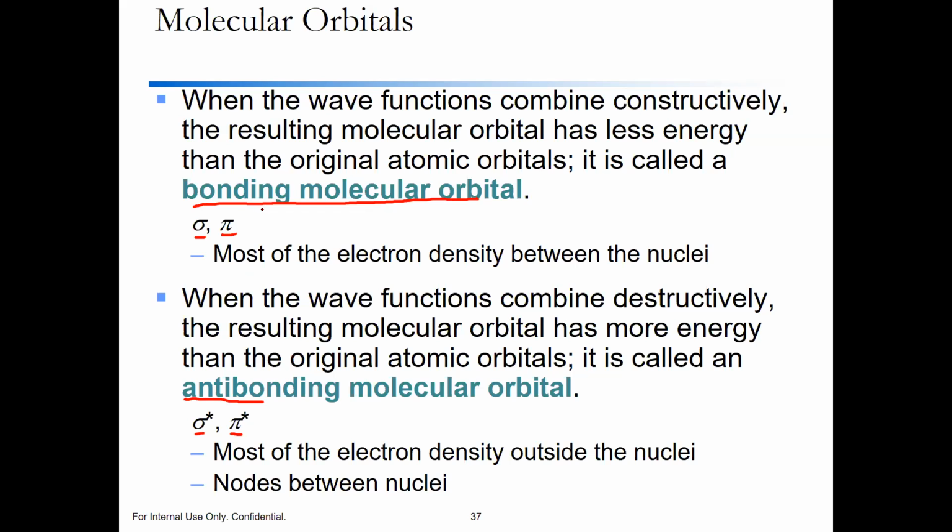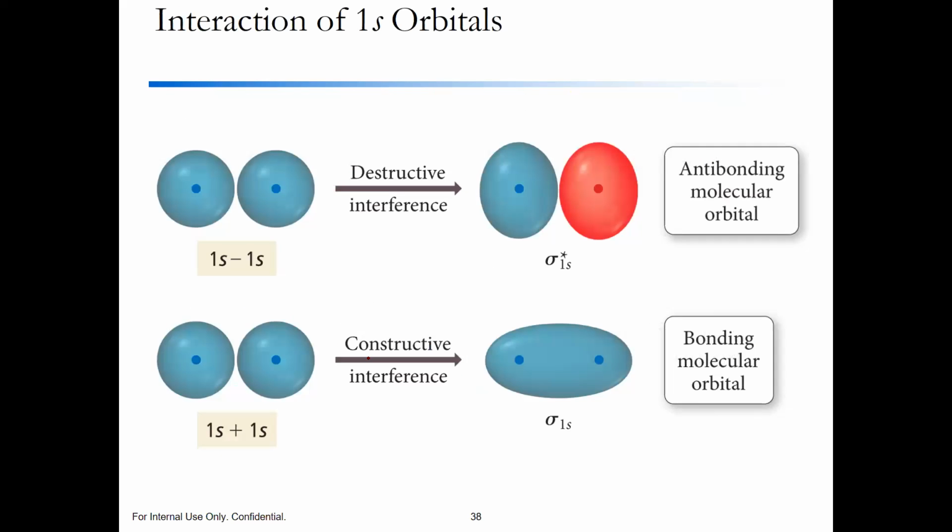So there's going to be bonding orbitals and anti-bonding orbitals. Why are we calling them that? Because waves can come together constructively or destructively. That's just what we see in nature, right? So when these orbitals come together, let's look at this one on the bottom, an s orbital and an s orbital, they can come together constructively or destructively.